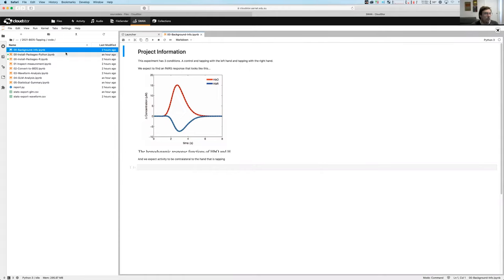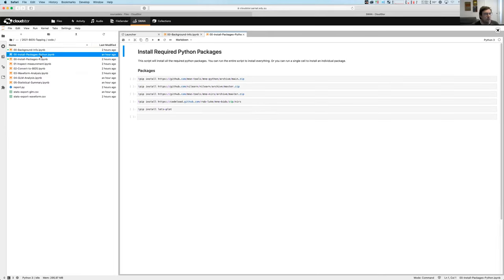And so the first thing you do when Swan boots up is, I've ordered these scripts here from 0 to 5. So you have to install the packages. So we normally just have a little script here, which you can run, which will install all the relevant packages. And so we're going to use both Python and R notebooks. So there's two different scripts here to install the relevant packages. And so this is a Jupyter notebook.